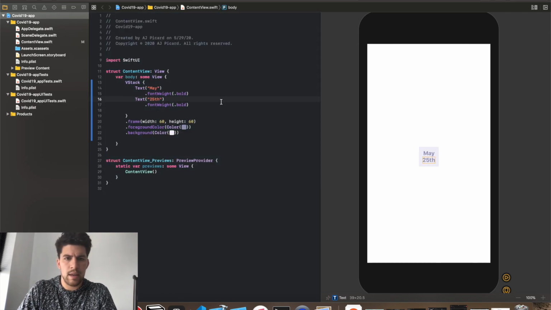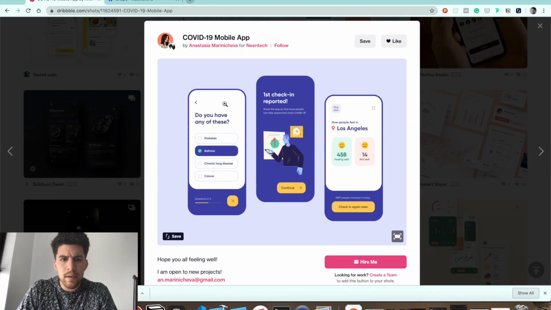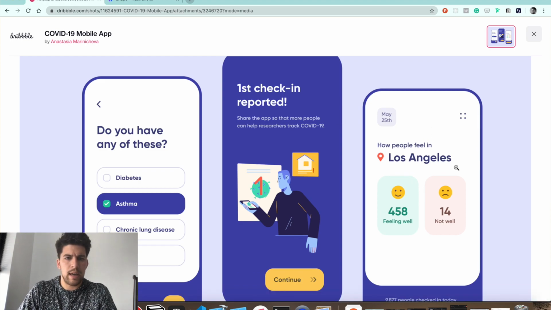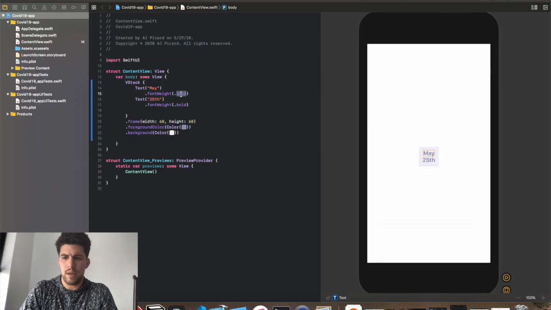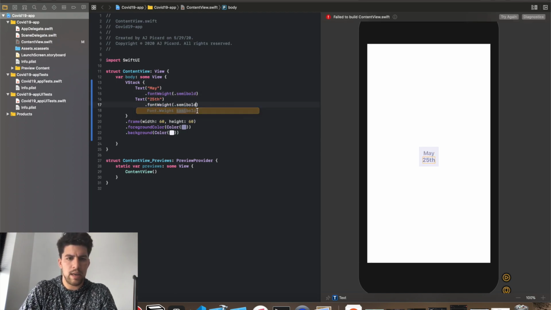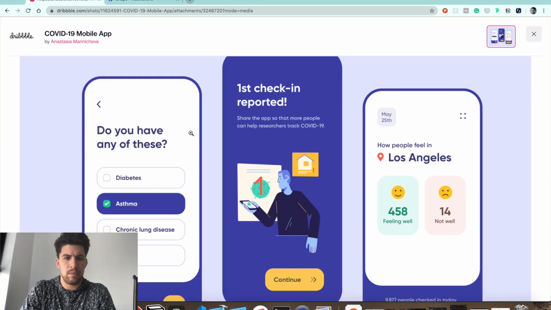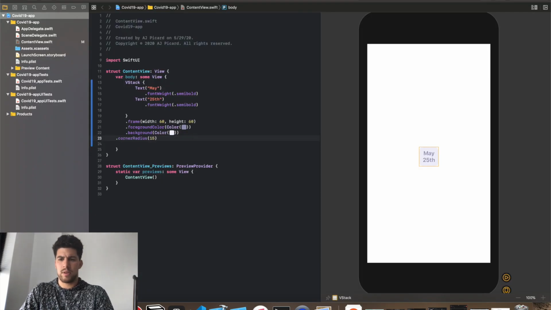Alright. And then, alright. So now we got a closer view here. Alright. This looks like, honestly, medium. Or semi-bold. Yeah. Semi-bold. And then we're going to add a corner radius of, this looks like 20 maybe? Or maybe 15? What are we thinking here? Yeah. Yep, looking about right. Obviously, different font, but that's okay.